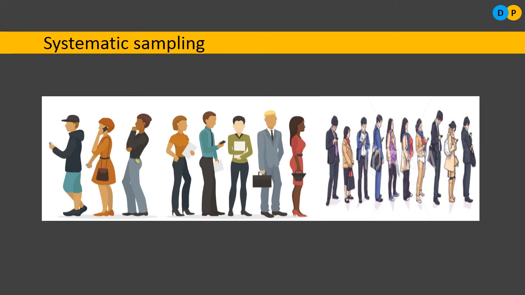So in the first group I randomly chose the number 5. Next, from the next group, 5 plus 10, that is 15. Next, from the third group, 5 plus 2k, that is 5 plus 2 into 10, that is 20 plus 5 is 25. From the next group, 5 plus 3 into 10, that is 35. Like that, it goes on up till the last group. So this is how in systematic sampling we choose the units from the population. The entire population will first be assigned numbers. Later they will be divided into groups having an equal number of units. From each group we will be selecting items.